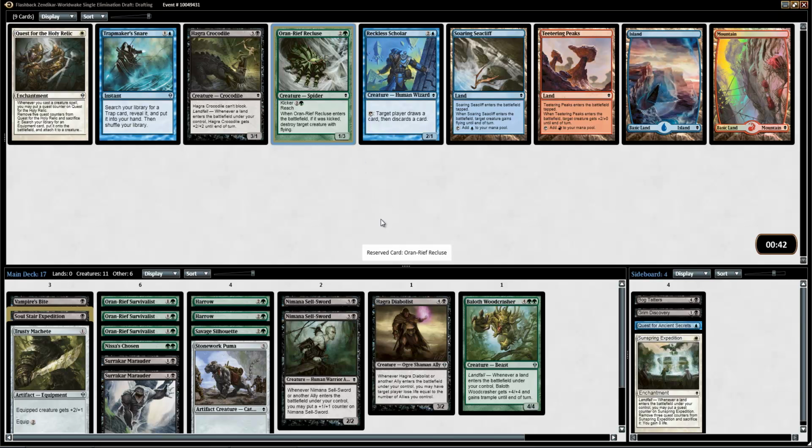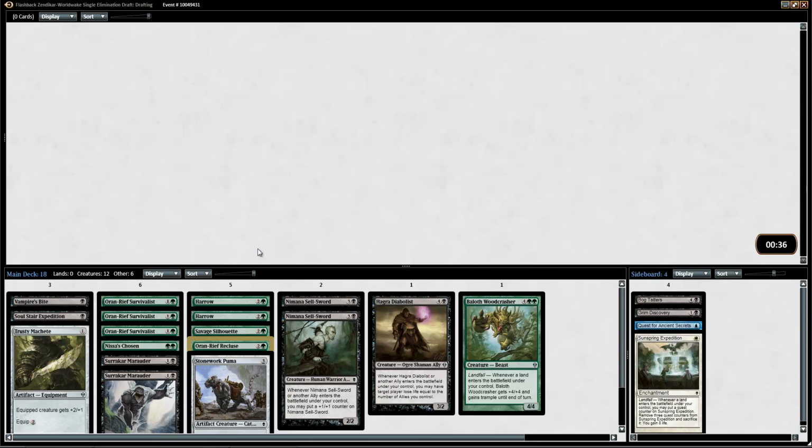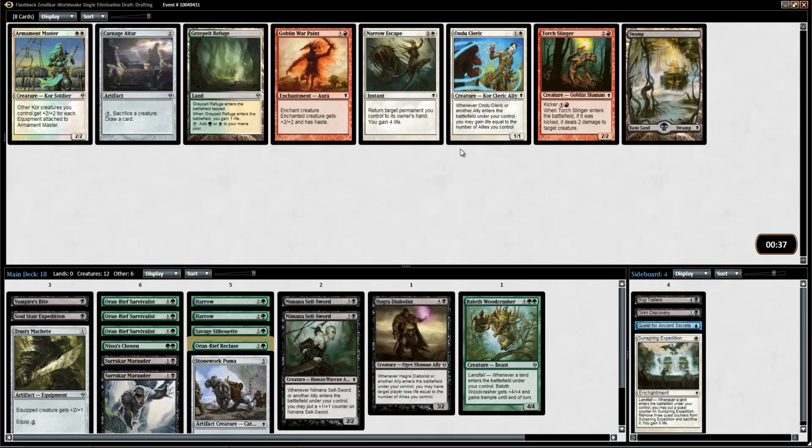Alright, there's that Recluse we were looking for. We passed quite a few of them, so getting at least one is going to be a nice boon against a lot of the flyers. Happy to take that. Okay, there's an Ondu Cleric again.